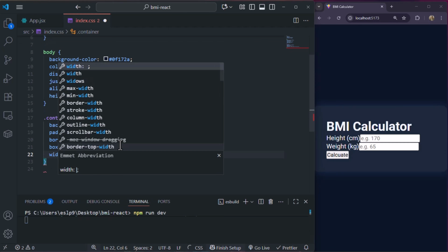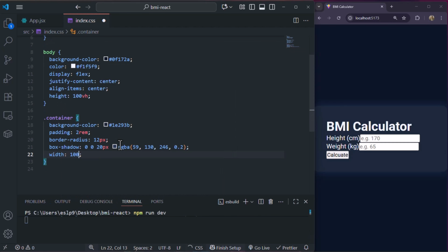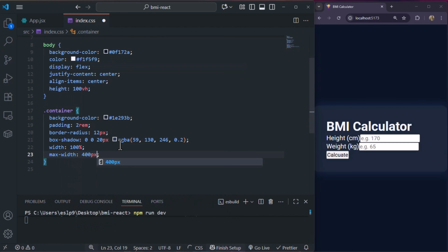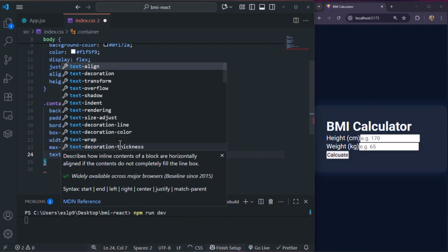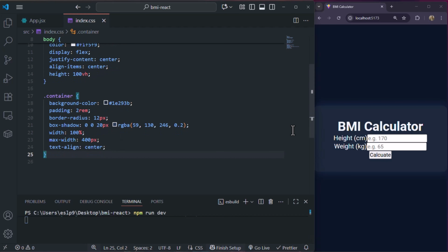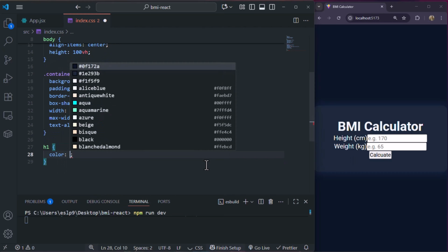And a width of 100% and the max width of 400 pixels. The text align should be center, and I think that's it.